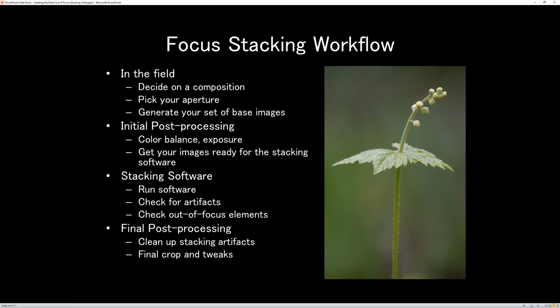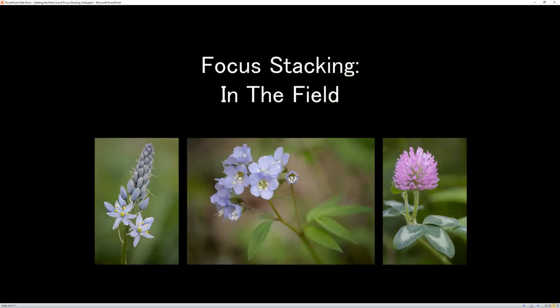Three, we'll talk a little bit about running the stacking software itself and what you can do there in order to get the best output. And then finally, we'll talk about some post-processing after you take it out of the stacking software to fix some of the artifacts that are a natural, unavoidable part of the stacking software. So we're going to step through those four topics. We'll start off with what you might want to do in the field to help yourself out.